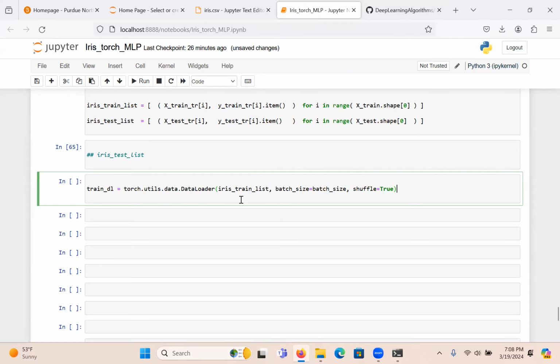All right, so this is going to take in, notice, iris train list, because we're going to have a data loader for train. So I'm calling it train_DL for data loader. That means I'm going to create another one for test called test_DL if I want to. What's really nice about this is notice that you're going to give it the data, it converts it into the data loader, but you also specify some parameters, such as something called the batch size. So I need to specify what that parameter is. So for iris, because it's very tiny, my batch size was only 16.